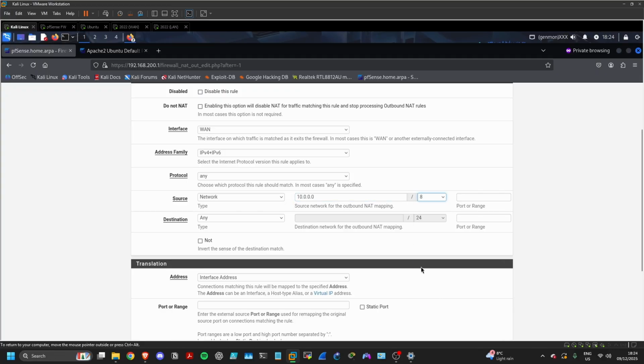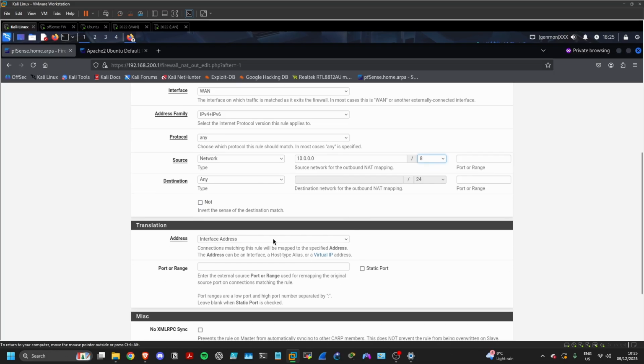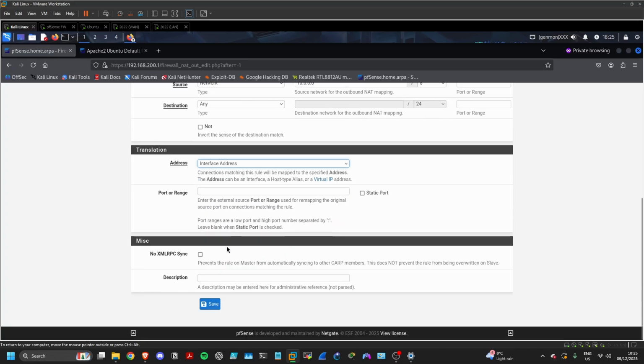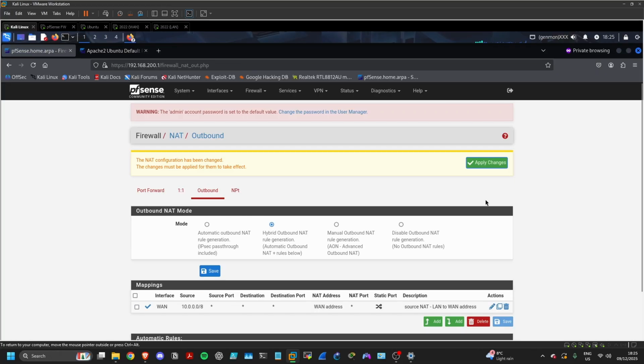I'm going to allow all 10.0 networks since we have two private 10.0 networks in our network. The destination will be any. The interface address will be the WAN's address. So we're just going to leave that as is. Okay. And then the description will be source NAT LAN to WAN address, because that's exactly how the NAT works. So we're going to save that and apply.